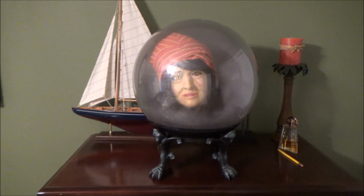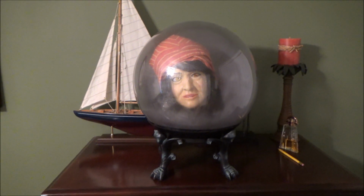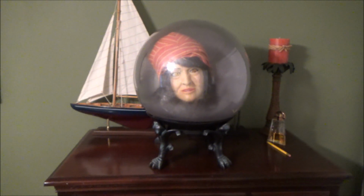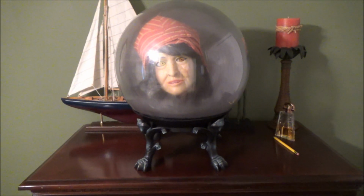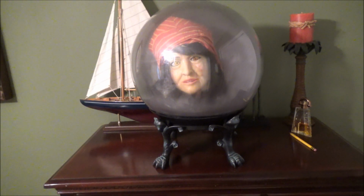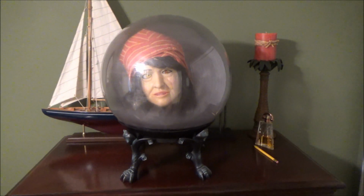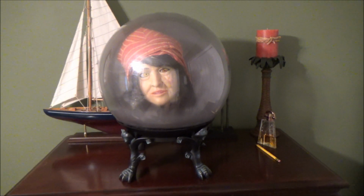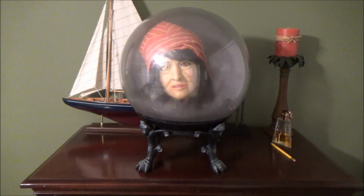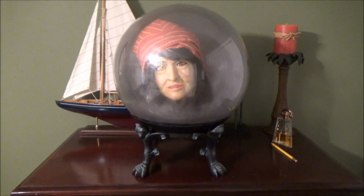But what I have to show you today is the first gen of the large Gypsy Spirit Ball by Gemmy Industries. Now I have the second gen and I already reviewed it a year or so ago, but I have the first gen now as well. And I saw this on eBay not too long ago. It was like $40 or something. It was a great price. It didn't have the legs or the box or the adapter or nothing, and they said I don't even know if it works. Essentially I guess they didn't use it or they got it from an estate sale or something, but there is no box or legs or anything. So I took the risk and I got it, and it works perfectly.